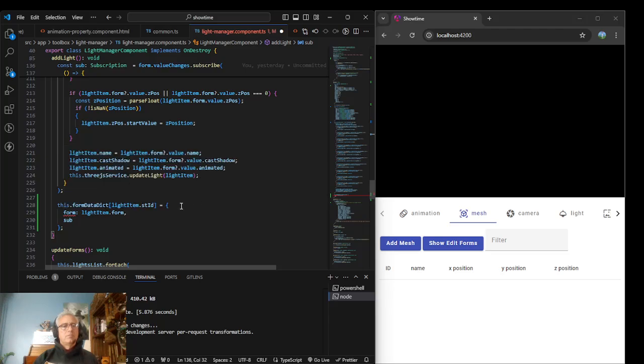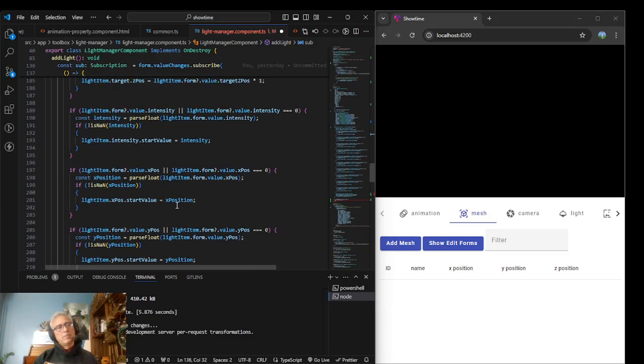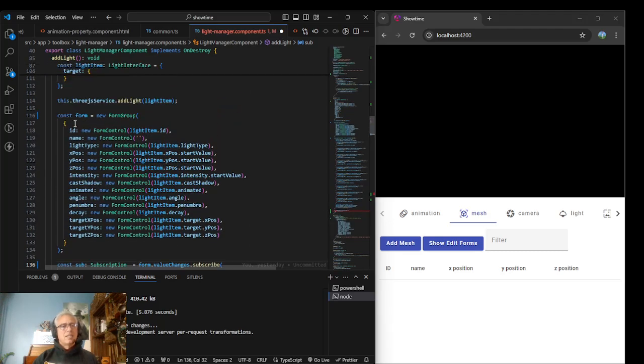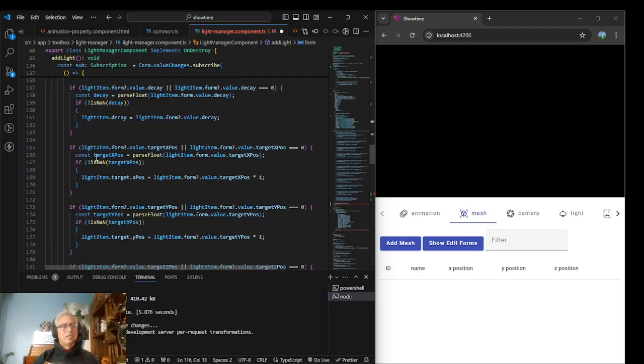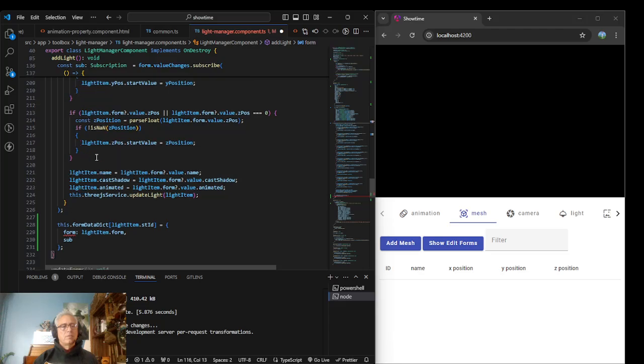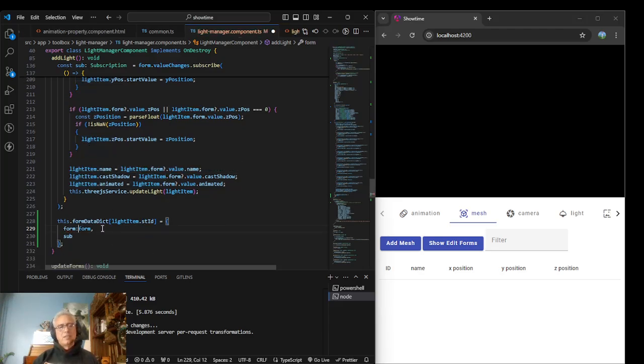It's very interesting. So it doesn't seem to like that because it's saying that this form here. Oh, so we'll do that. And then we don't even need to do the whole thing. We can just say comma form since it's the same name.